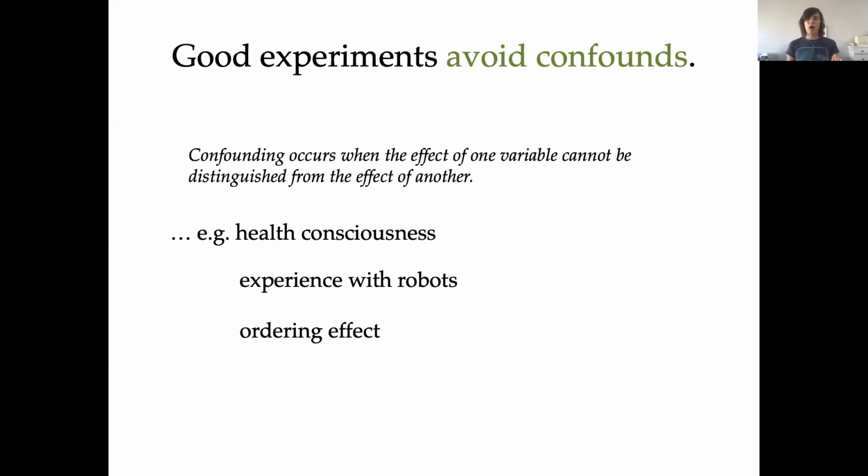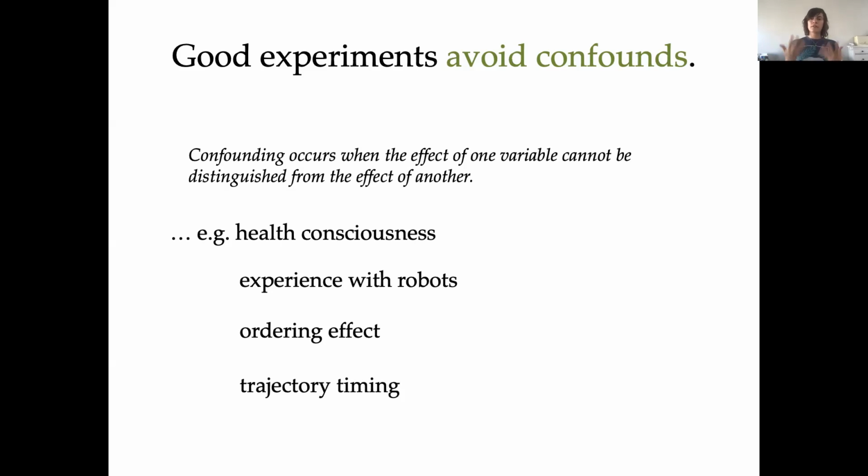Now, some confounds are not about the population. They're about differences between the methods you're testing that are not your independent variables. So they're extraneous differences. For instance, in a test about feasible versus optimal motion, I might not be consistent in where I time the trajectories that get executed on the robot. And if optimal motion ends up having slower motion, that might lead people to be comfortable because of that timing difference and not because of the inherent difference between the way that these motions, the geometry, were generated.